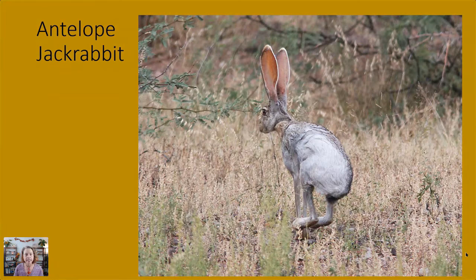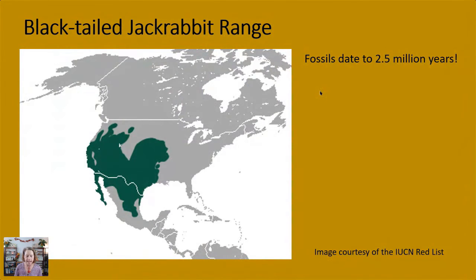Another species is the antelope jackrabbit. It looks a little bit different because it has lighter ears, and they live farther south. They're very closely related to the black-tailed jackrabbit. They live farther south in the American Southwest and down into Mexico. Anyway, these two, the black-tailed and the antelope, have interesting habitats: forests, savanna, shrublands, grasslands, and deserts. The black-tailed jackrabbit ranges from where I live, up near the tip of this green area, all the way down into Baja, Mexico, and even into the central U.S.